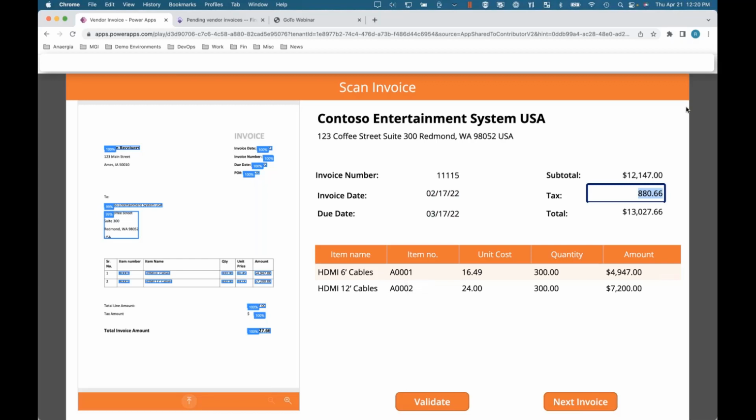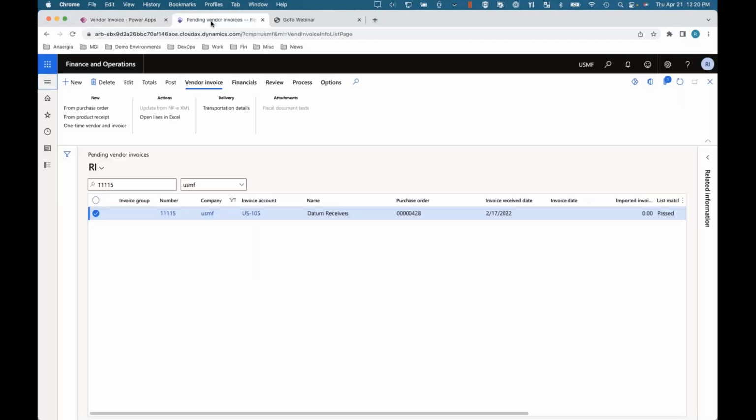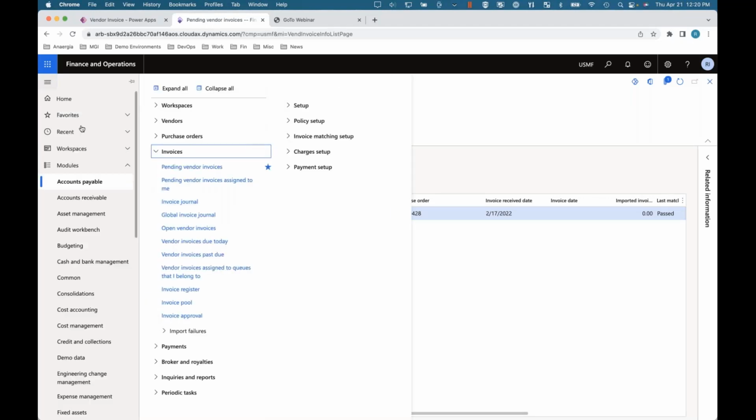So once the front-end AP invoice is processed, so if someone from the AP department processes the invoice, behind the scenes, what the system's doing is, through the data package that gets pushed to Dynamics 365, we are pushing these invoices to accounts payable pending vendor invoices.